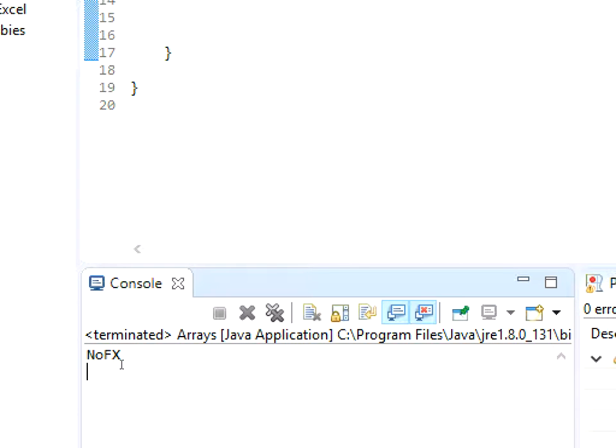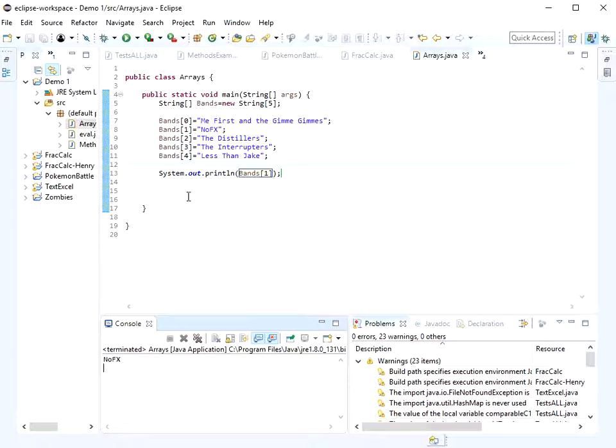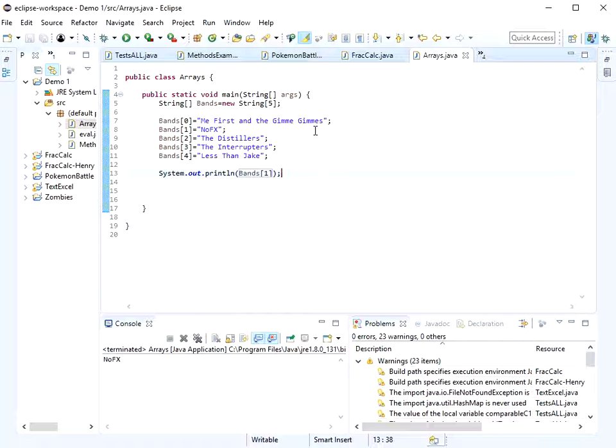Perfect. Alright, well, what if I want to print out everything? Hopefully you're thinking to yourself, gosh, that sounds like a loop. So for int, I'm always complaining about using int band number, start at 0 because it's a 0-based array.